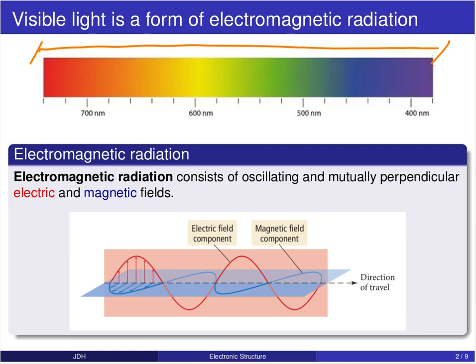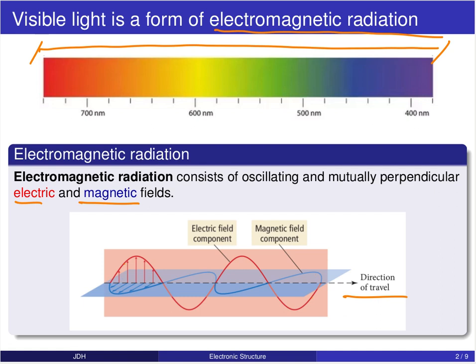So it turns out that all of these different colors of light are in fact different types of what we call electromagnetic radiation. As the name implies, electromagnetic radiation consists of both an electric and a magnetic component. And if we look at what's actually happening here, if we have light traveling in a certain direction, what we see is an electric field, illustrated in red, that's oscillating, going up and down, kind of like a wave, and another magnetic field, illustrated in blue, going forwards and backwards, forwards and backwards.